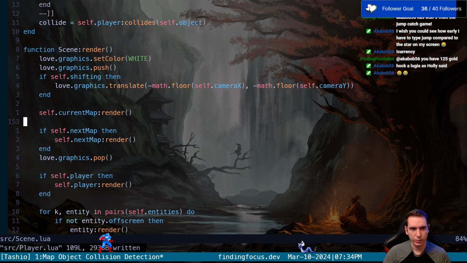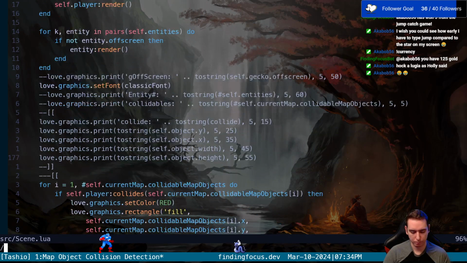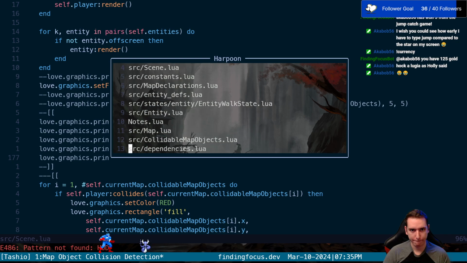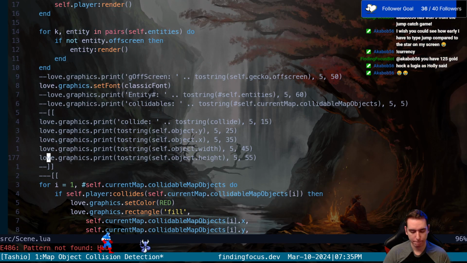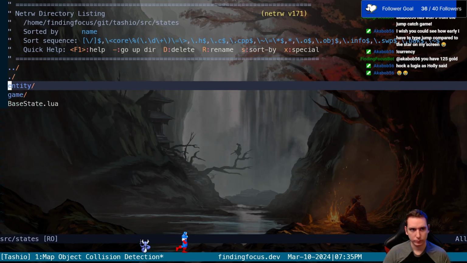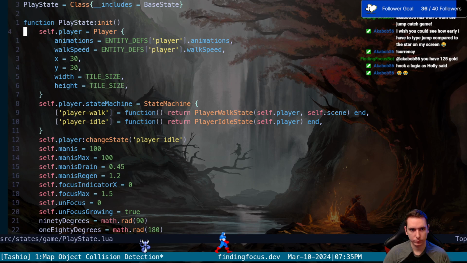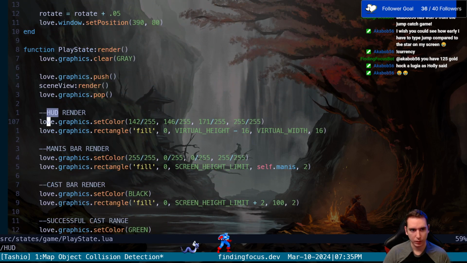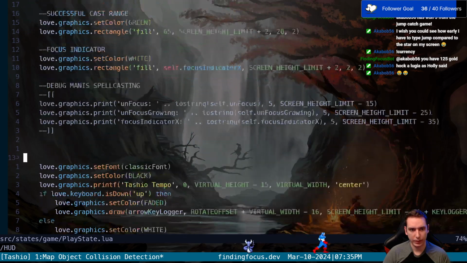Now, where do we render our HUD? It might be in our play state. Yeah. So we render our HUD after our scene. Okay.